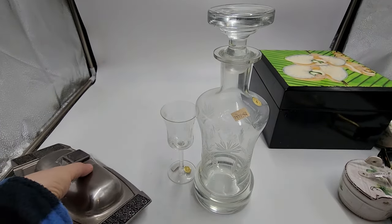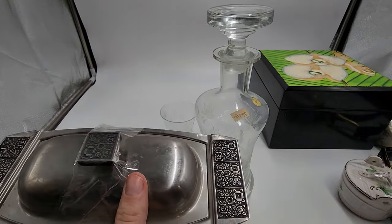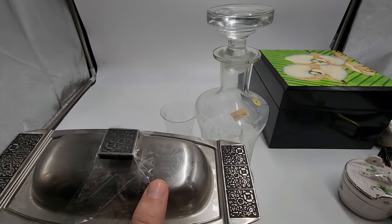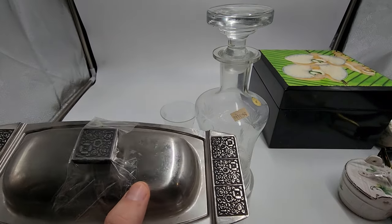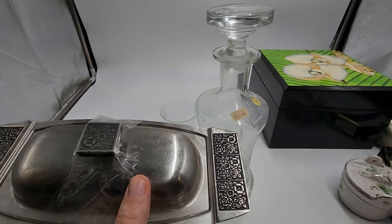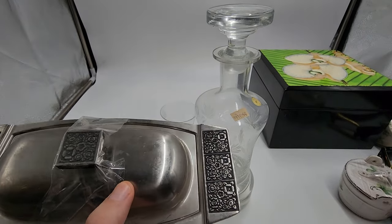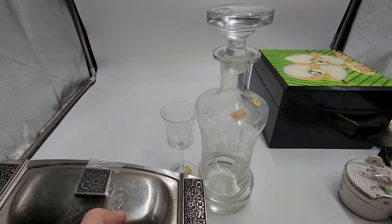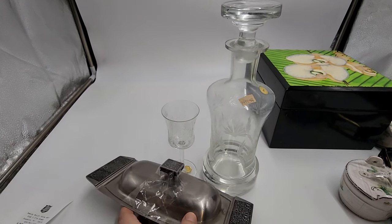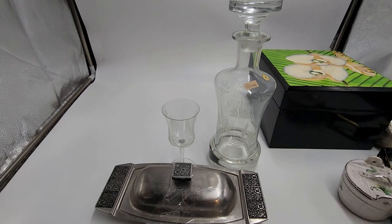Let's talk about this mid-century modern stainless steel butter dish. If there's like five of these exact dishes for $25 online, maybe I can put $25 in my antique booth because there's nothing else at the antique store like this. I don't know — what are your thoughts? This is all going to be trial and error. For jewelry, I think the pieces I put in I'm going to be pricing lower than I would on eBay.